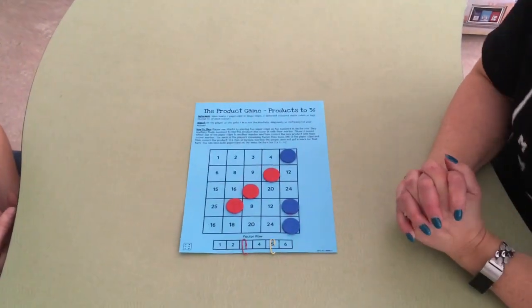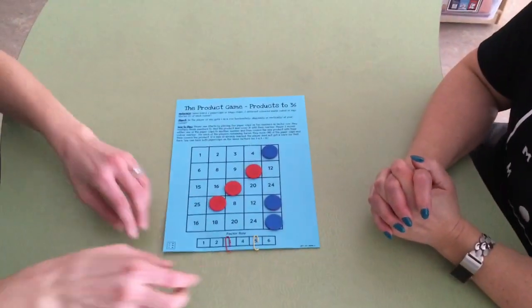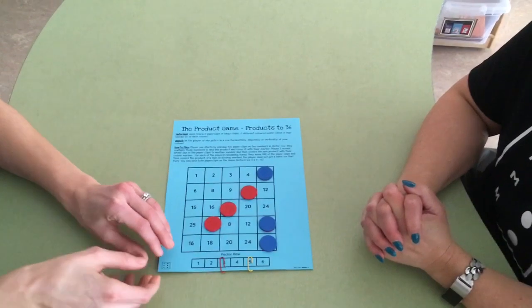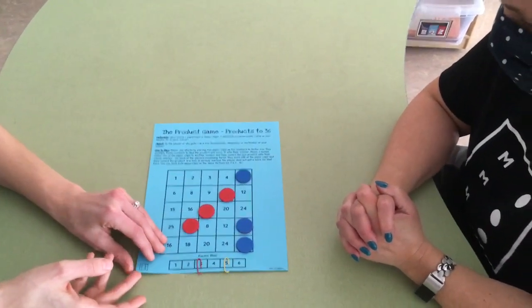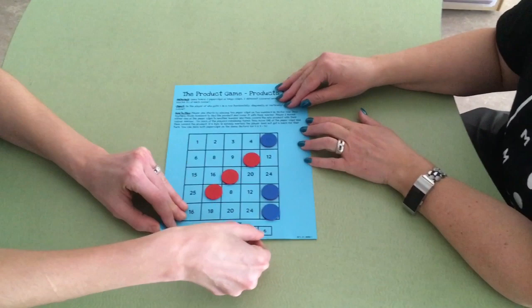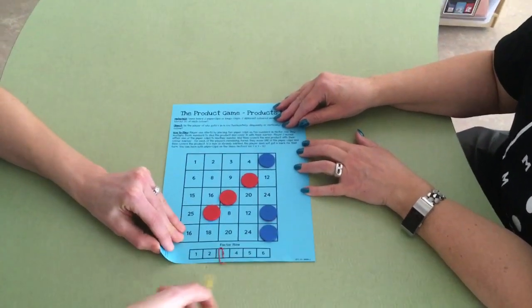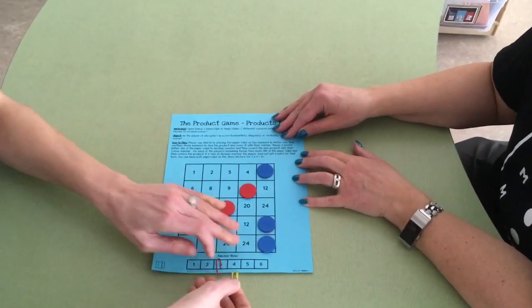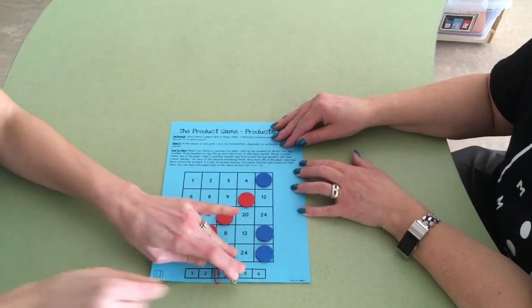Nice! So look at that strategic thinking Nadine just did - besides thinking about what she could get, she's also thinking about making sure she wasn't leaving a paper clip on one of the factors that would help Ashley close off hers. So I am going to move my five to a four to make it three equal groups of four to get twelve, so I can shut her line down. Oh man, you did shut me down.